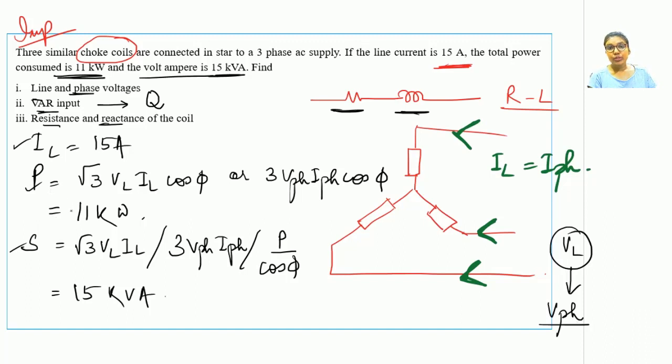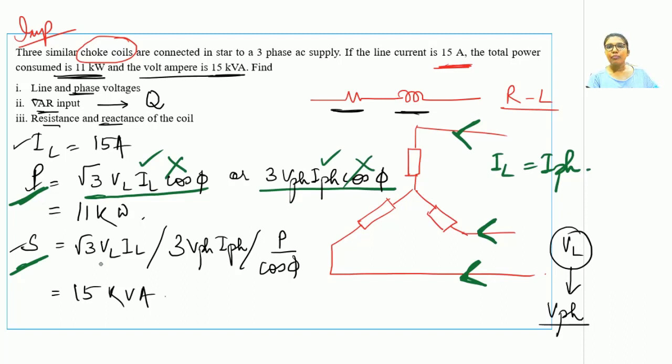Now the voltage values are available in the real power expression or in the apparent power expression. Now, which expression can we use? Let us assume I'm going with this real power expression and I'll go with this expression. The value of IL is known, the value of cos phi is not known. So I cannot use this expression. Coming to the second expression of real power. Since the value of IL is known, I phase is also known because this is a star connection. But I do not know what is cos phi. So I cannot figure out what is phase voltage.